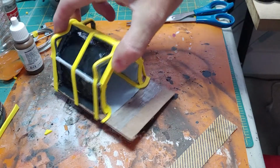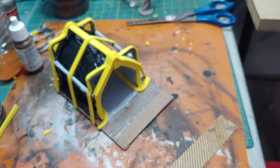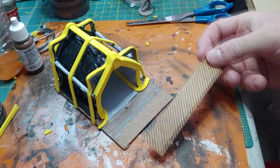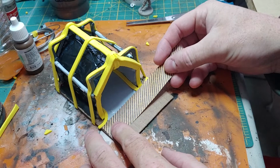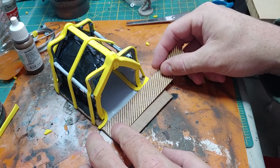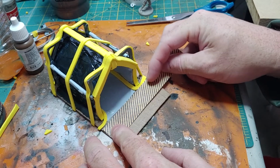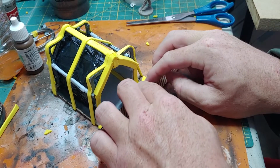Now I'm going to take some hazard striping and some wood glue. I cut this from our printed signs from earlier, and I'm just going to stick this down onto the cardboard where the wood glue is at. Just try to line this up as best you can. You want it semi-straight. And we'll just press it in.